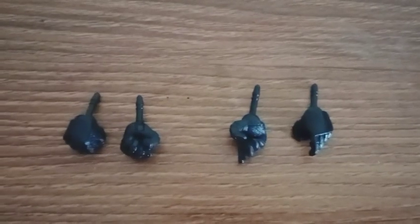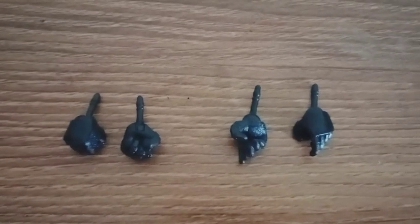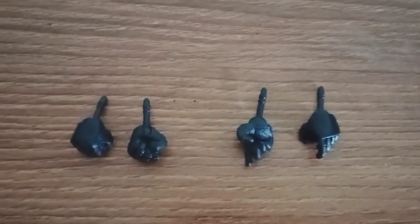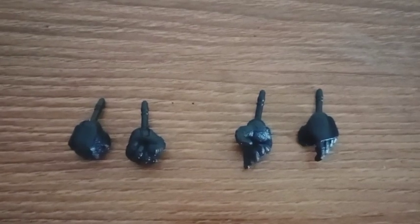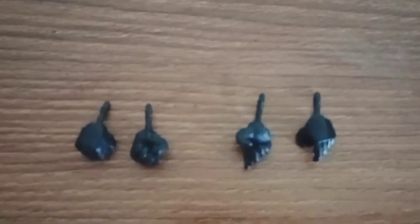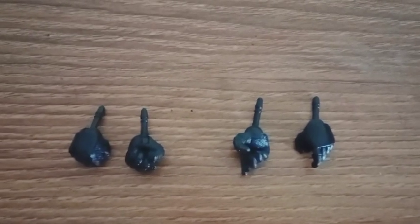For this figure, we get two pairs of extra hands. Fist hands and holding hands to hold his weapon. And I think they've done a pretty good job with the holding hands. Look at the fingers. They have some great sculpting, especially on the fist hands. And each hand has a little bit of metallic paints right there in the back. And these pairs, they look very good.